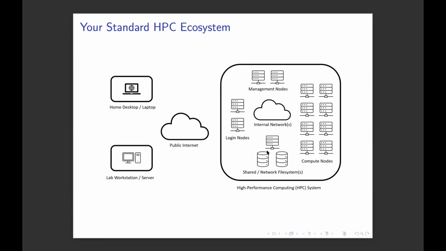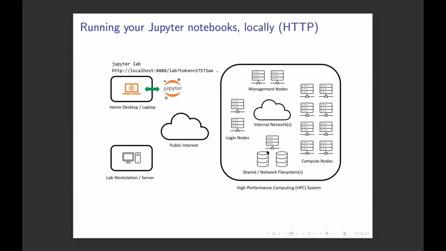Okay. Now, when you're developing your notebook, I'm assuming you're probably doing most of it on your laptop or desktop at home, right? So you're running your Jupyter notebooks locally. For example, on my Mac, I have JupyterLab installed with Homebrew, and I just type jupyter lab. It gives me a URL. I paste that in my browser, and I can start working, right? That's very simple, very straightforward, and very safe to do. You can run that all day long on your home laptop, right?